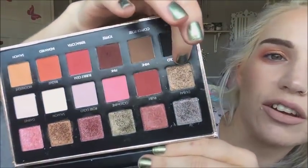I mean, why not? I feel like you can never go wrong with Fix Plus. I'm literally spraying Fix Plus to my finger. I'm going to go over this with the cool toned bronze. Do this, guys. Let's do it. I'm just going to put it on the inner corner. Oh, whatever. I'll go all over. I mean, I've started, so I might as well.